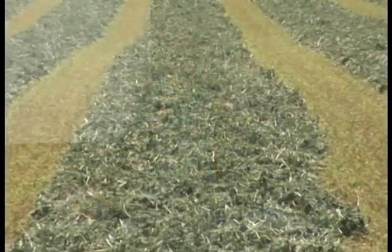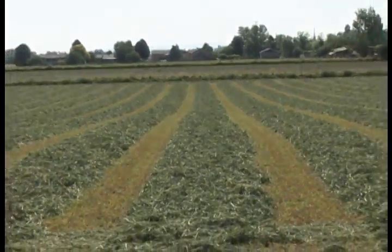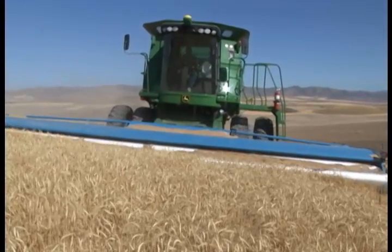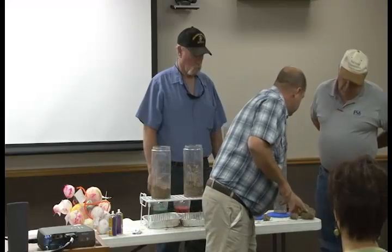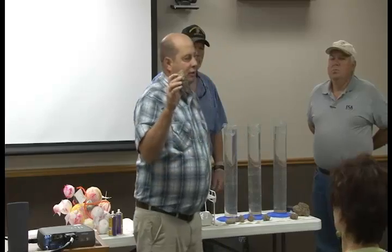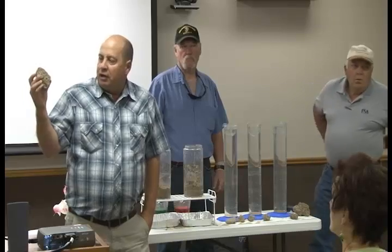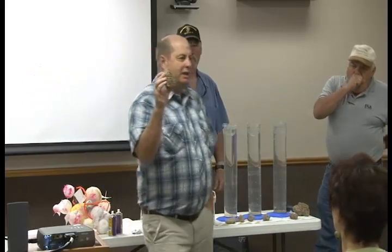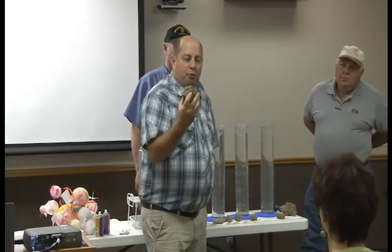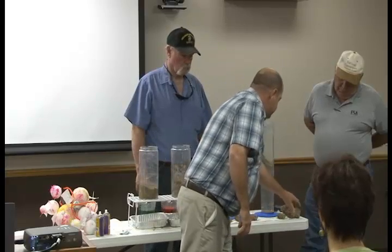These two aggregate samples come from 500 feet apart on the same calthrop silt loam. One has been in alfalfa for four years — previously grain corn, then winter wheat — with very little soil disturbance. The third soil is my garden. We've been there about four years, and it has been fascinating to practice what we've been preaching. They're all three calthrop silt loams, with just a little bit of management difference.